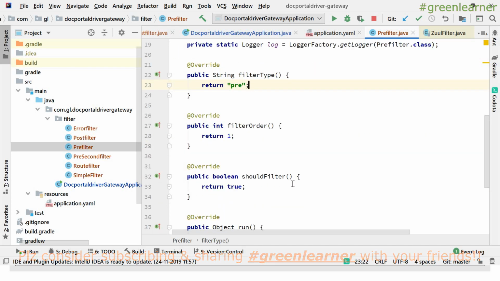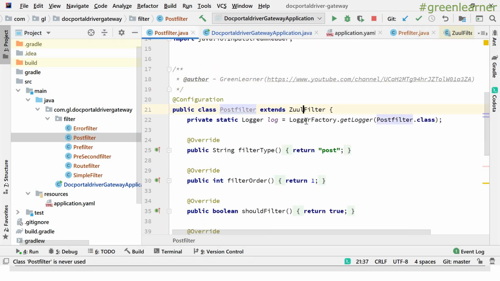So this is about the pre-filter, which, if you remember the internal architecture, is going to intercept before actually serving the request. Similarly we have the post filter, which is extending the Zuul filter. The difference is the filter type, where we have to mention post. So this is going to execute when it is returning from executing the service, right?